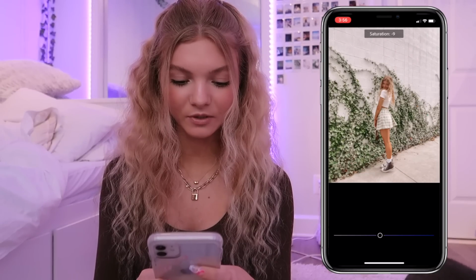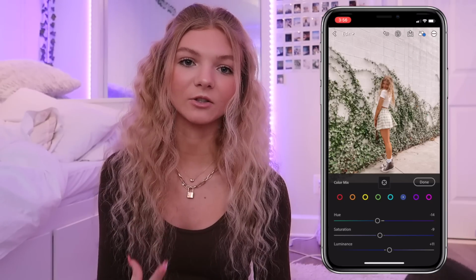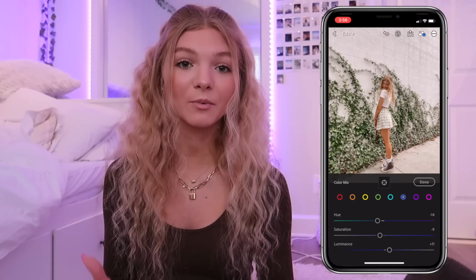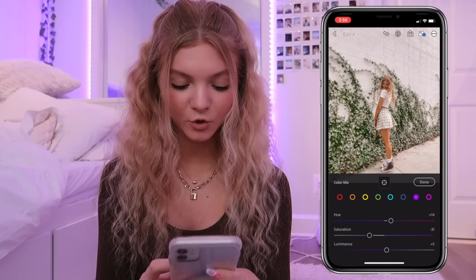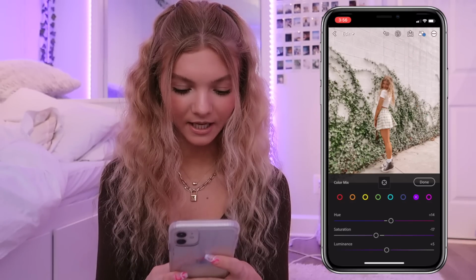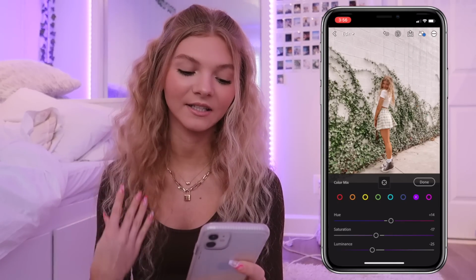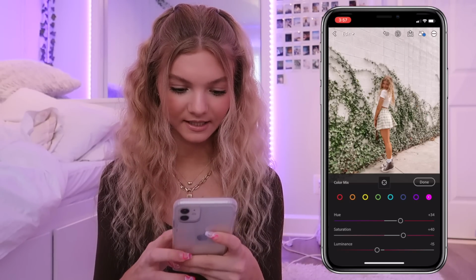And then I go into blues. I'm gonna bring that up a little bit as well because yellow and blue do make green, but I'm not gonna accentuate those yellows because of the hair thing. But I do choose to bring up the blues to add more depth into those leaves. And then I'll go into purples, bring that up a little bit. I don't know why. I just kind of like to accentuate all colors that we have here. And I'll bring down the luminance. And then the pinks, I do like to bring up and put down the luminance as well.